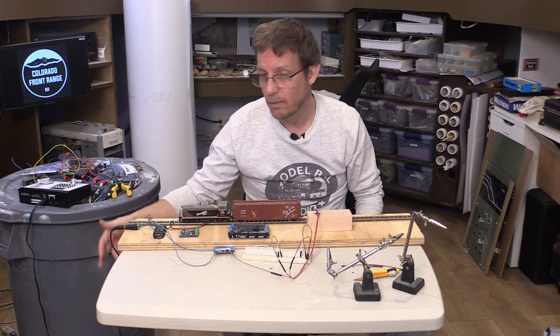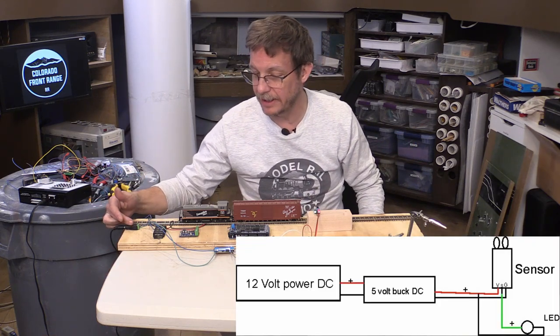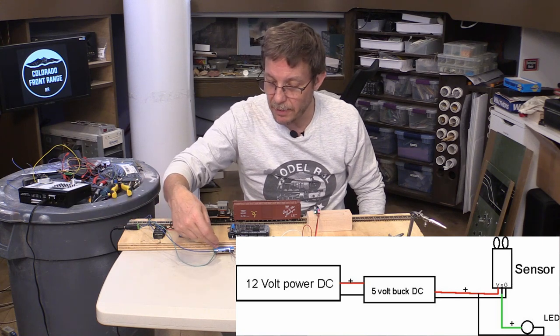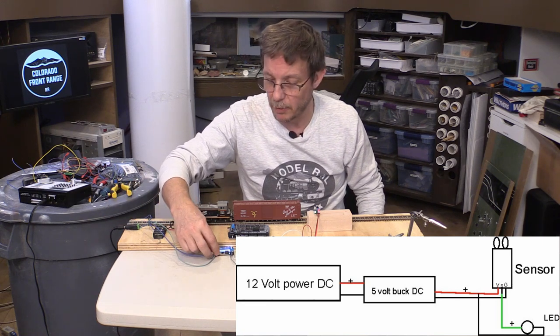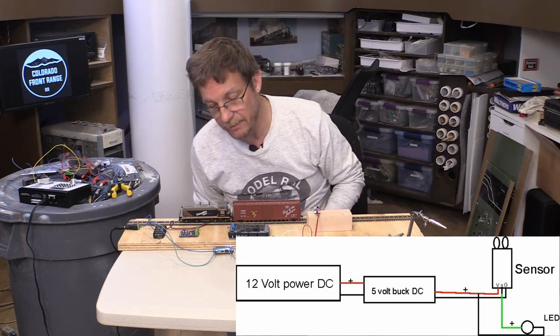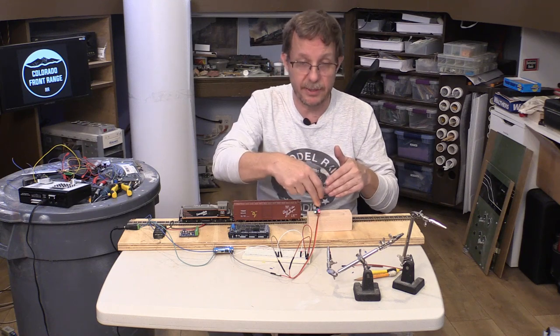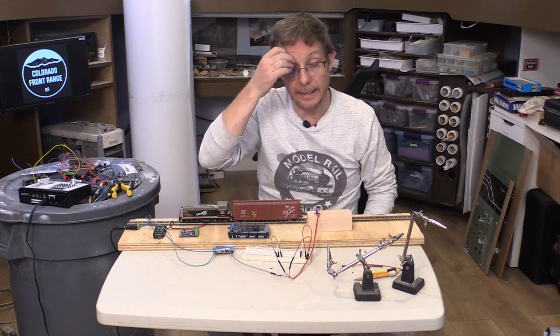So let me go through what I've got here. I've got a 12-volt power supply coming in, and then it's going into a simple buckboard that's just reducing this down to 5 volts, actually 4.8 volts. And then it's going through my breadboard so I can get it to both the sensor and to my LED.